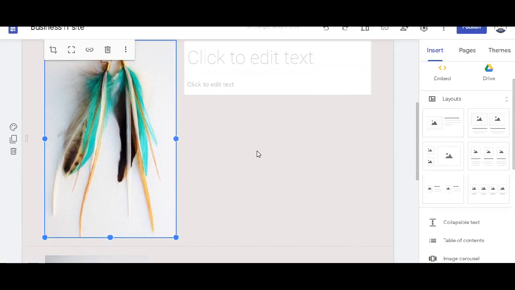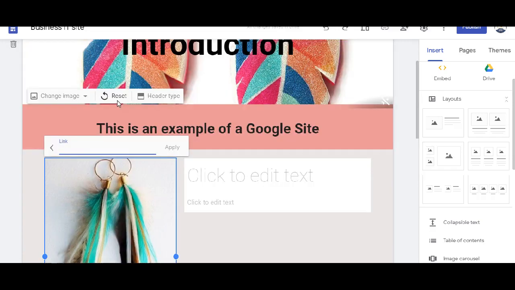I can also add a URL. I like to do that with everything. So anything that I want linked to, you don't have to, of course, if that's all you just want to show. Let's say this is a small business and you're selling feathered earrings and you want people to be able to click on that and go to where they can buy it from. You would then just go insert link and place it there. I'll talk a bit more about inserting page links as well because we haven't created any.